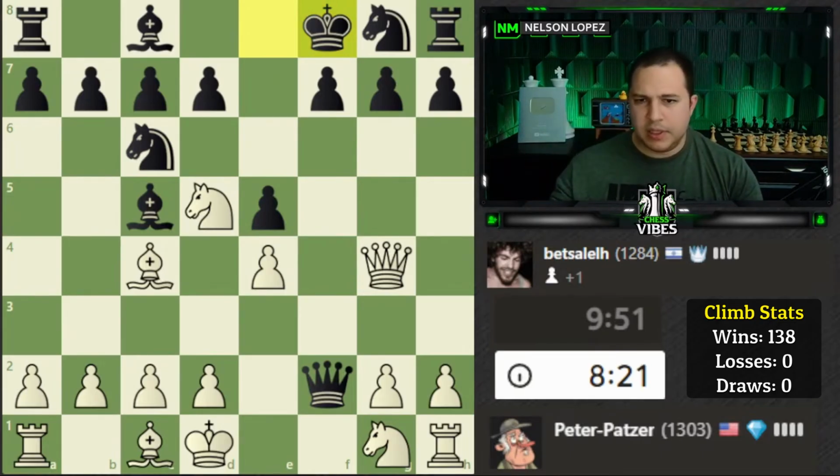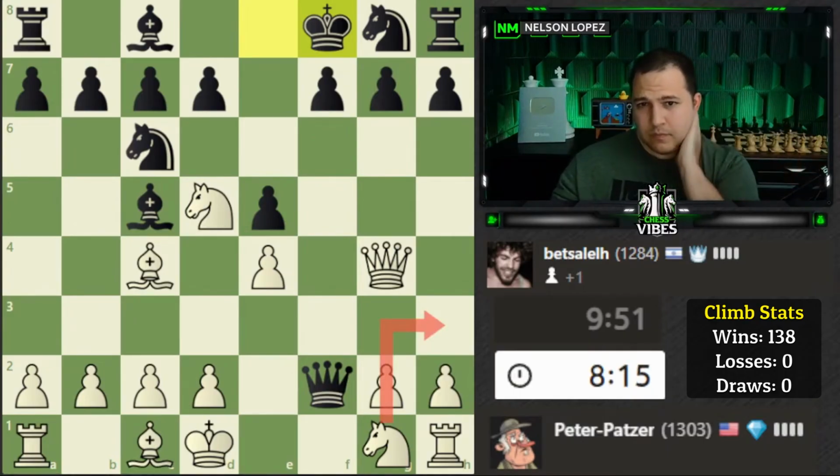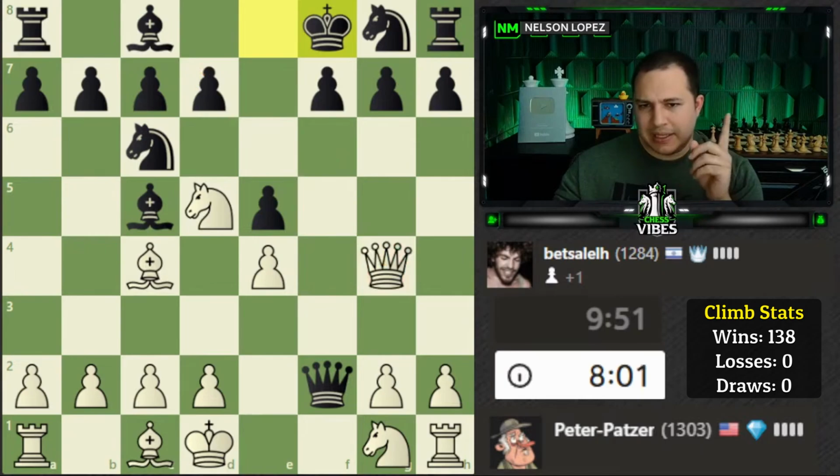So there's another thing that happens here, and I think what we're going to do is play knight to h3 to attack the queen. And a lot of times what happens is the queen has to go here, and you can actually trap it. So that's one thing that I'm thinking about. There is this discovered attack here, so we have to keep an eye on that. But I think we can safely throw in knight to h3.